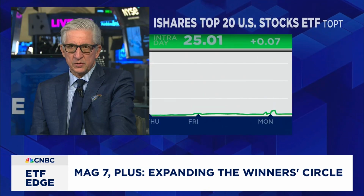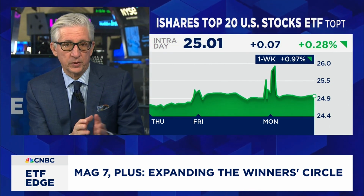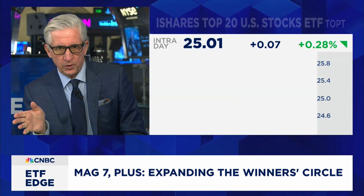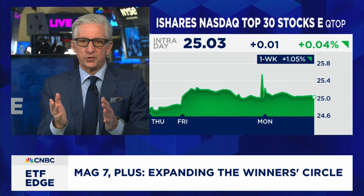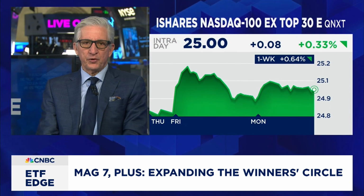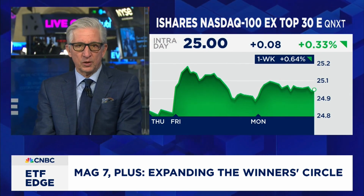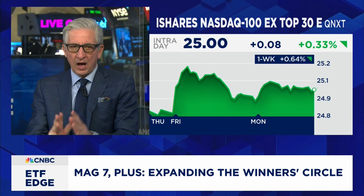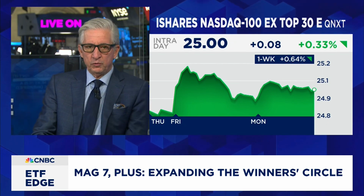So you are doing something similar with the NASDAQ here. You also have an ETF, launched last week, for the top 30 non-financial companies, and then you launched a third one as well, I guess you call it the second tier, the next 70, that gives exposure to the 31st largest to the 100th largest companies. When I look at this top 30 NASDAQ, it looks an awful lot like the S&P top 20 you launched in terms of top holdings. It's got the usual big names in it. This is still really a concentrated bet on technology, whether you're buying a Mag 7 or even the new one that you're offering here, right?